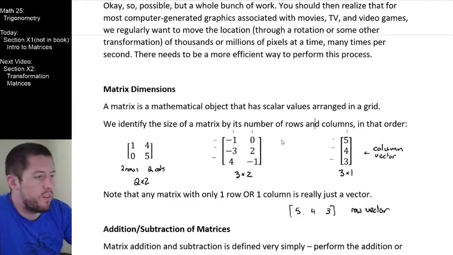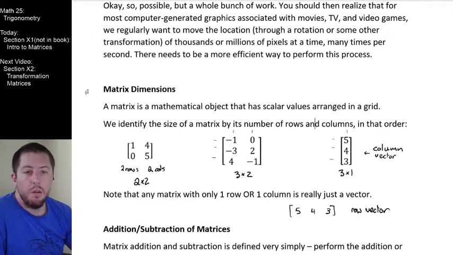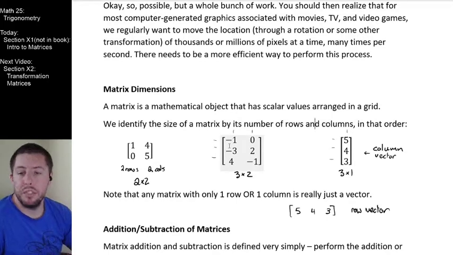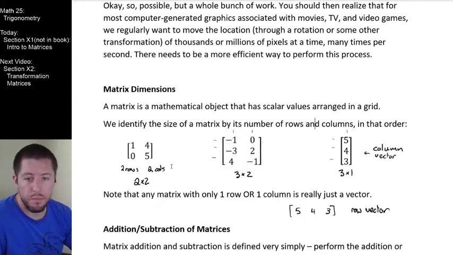And by the way, I started to write a comma right here, and I should not, because we don't write commas within matrices when we write them by hand, right? So identifying the dimensions of a matrix, how many rows and columns does it have? It always goes rows, then columns, rows, then columns, rows, then columns. All right, so it's always going to be in that order, and that matters for some computation that we're going to do up here in a minute.